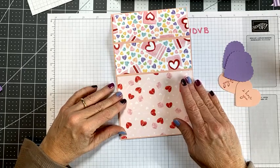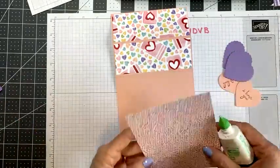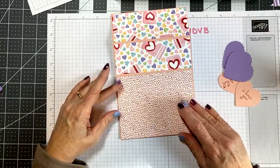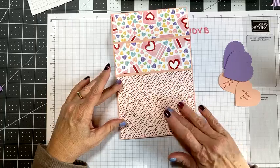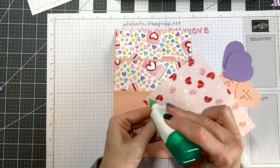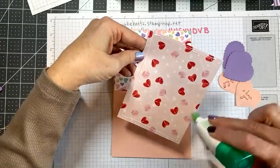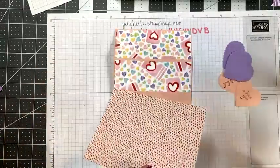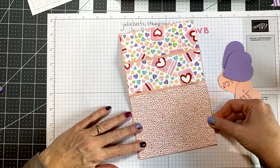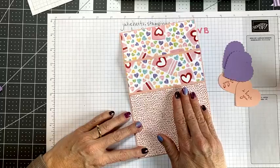This would be 4 1/8 by 5 3/8. And I'm just going to put this on the bottom just to protect. Or do I want to do it this way? I think I'm going to put this up because I did use this paper. I used both of these patterns in there. But I think I'm just going to go with the paper that says you're not going to really notice if there's anything on me. This here.